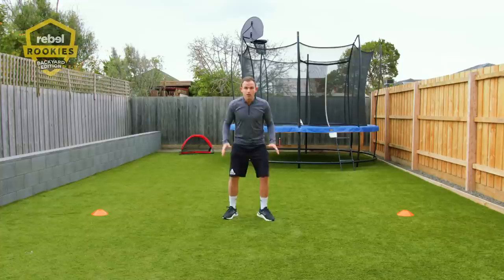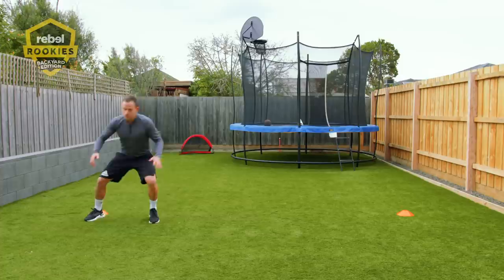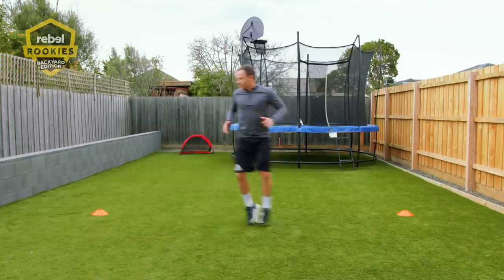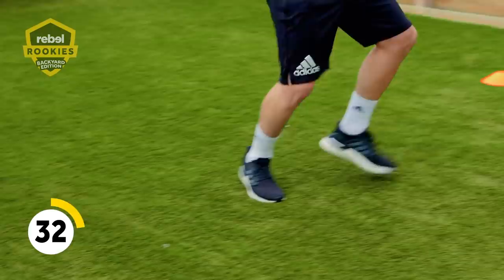Get down low, really bracing. It's just to get your agility and speed, and making sure your legs are warm. Set up your cones and go side to side, getting nice and low and shuffling. You'll start to feel your quads and your calves. You'll get a nice burn. You can slowly get quicker and quicker as you get more comfortable.